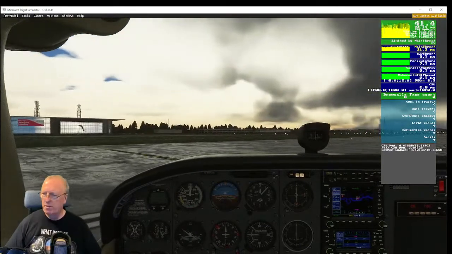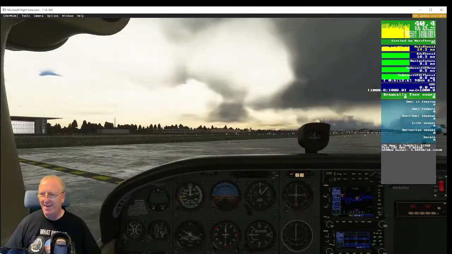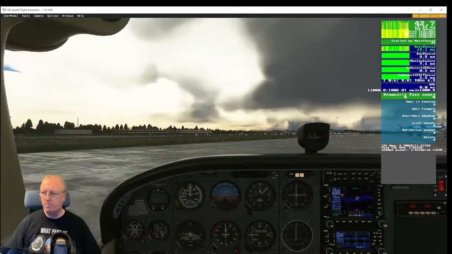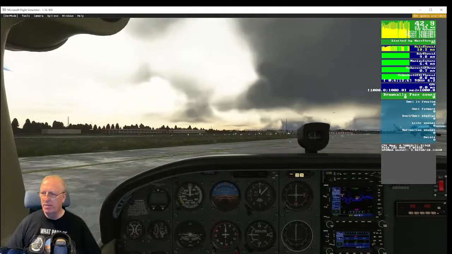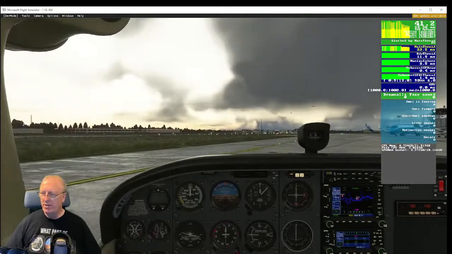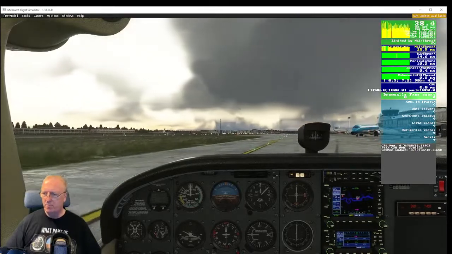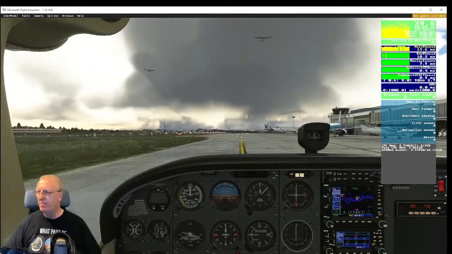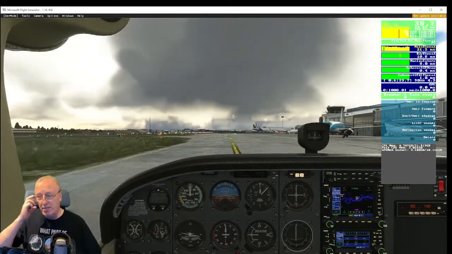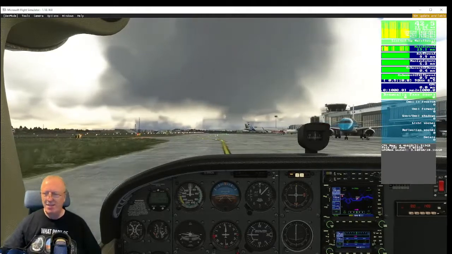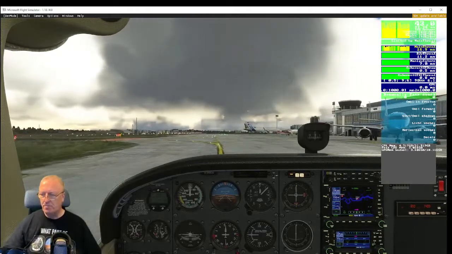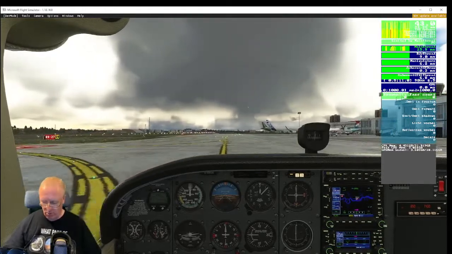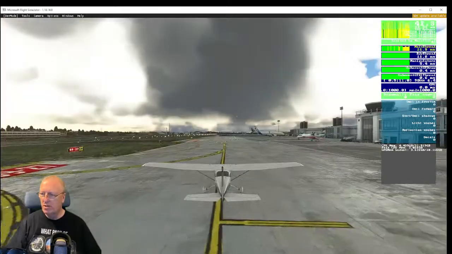Oh, I've got traffic on, so we're seeing all the Xbox people buzzing around, so I should switch it off really, but never mind. 39 frames, 40 frames, this is very good, considering I'm in Orbx's London City Airport, which has got so much detail to it.